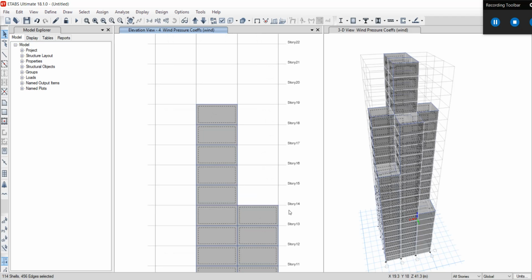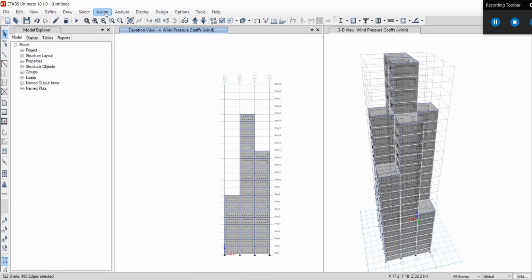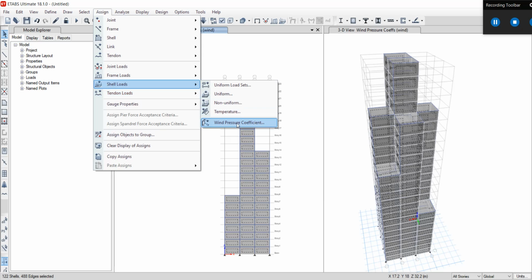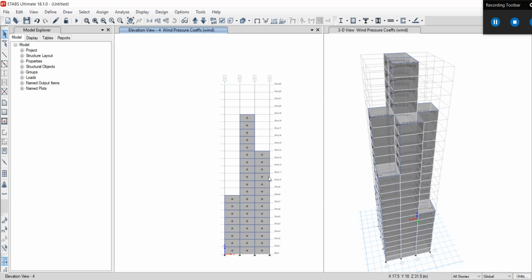Remember, never press escape or any button, if so your selection will be gone away. So now all these sides are selected. Go to assign shell loads, wind pressure coefficient as sides, so select leeward or sides, it is minus 0.5, click on apply and then click on OK.